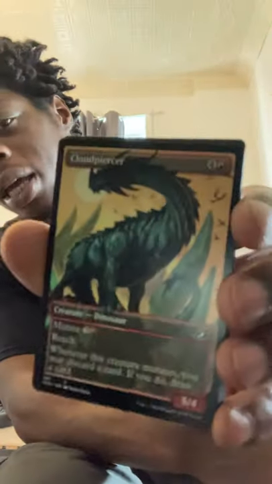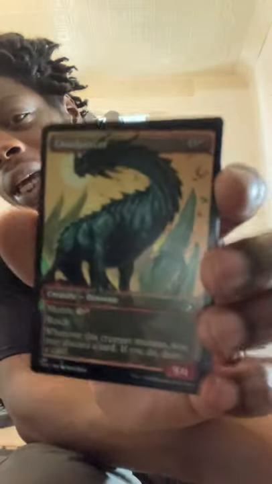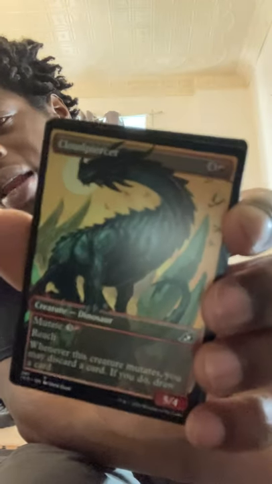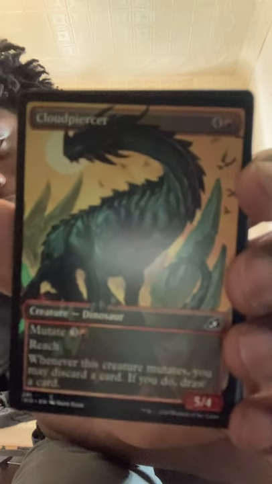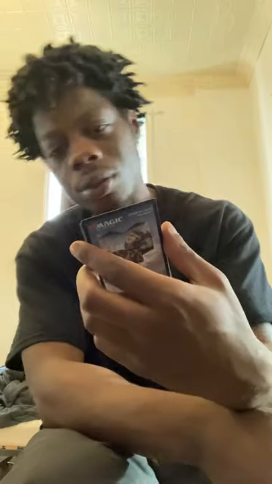Now, this rare card I just came upon, it's called Cloud Piercer. I just drew this card right here. Bam. It's called Cloud Piercer. It got a dark background, and it looked like some dinosaur. Try to give you a closer look of it. Cloud Piercer. Sorry for the visual on the picture. You got a 4 next to the energy at the top right. It's a creature dinosaur.